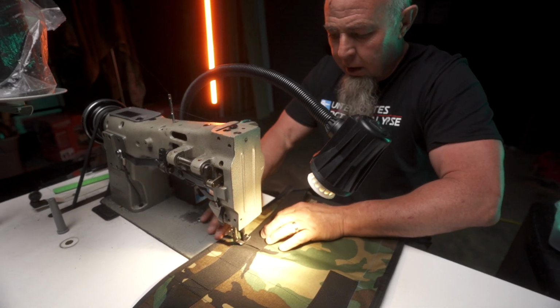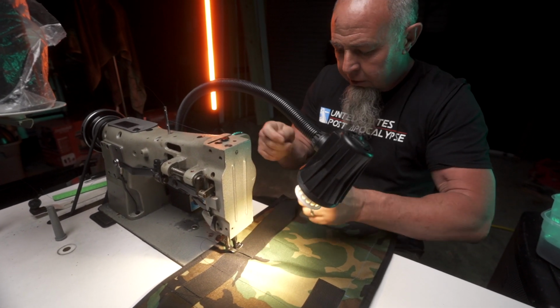Hold your threads when you're starting and stopping, and keep them out here. That way they don't pull back in the work. You don't have a little rat nest.